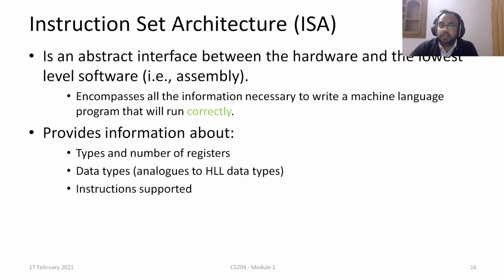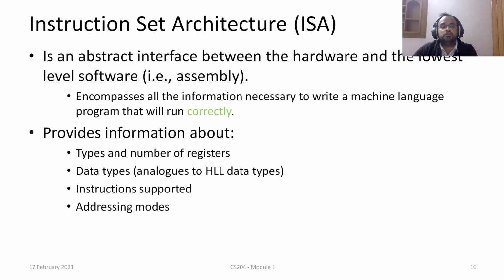Right? So in addition, ISA also gives us information about the instructions that are supported by the hardware. It would give us information like whether 32-bit multiplication is available or not, whether division operation is available or not, or any other complex operation, let's say something like convolution, or multiply and accumulate, MAC, you can say. Those kinds of operations are available or not, and left shift, right shift, etc. All these, which of these instructions are there, and what width they support. All this information is given in the ISA.